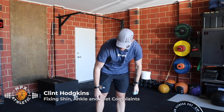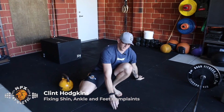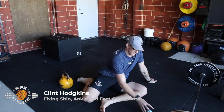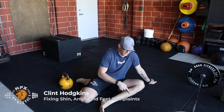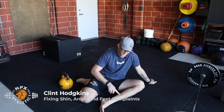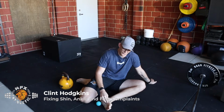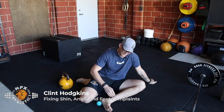So the first one we're going to look at is your posterior tibialis. This is a little muscle that sits behind the tibia, or the main shin bone, connects behind the shin bone, and it wraps around the back of the ankle and in under the foot. So it actually holds your foot arch up. So when we're doing a lot of grounding and pounding on our feet, this gets inflamed and sore.